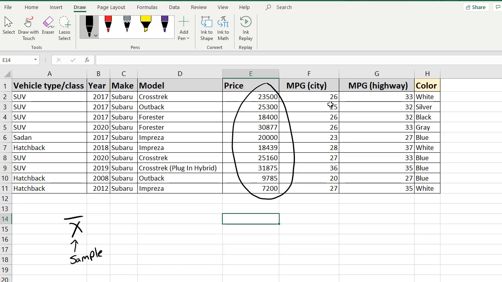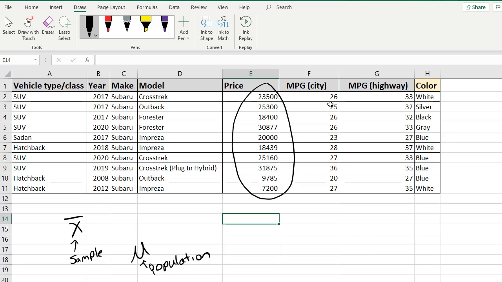In general, one of the reasons we collect samples is because we want to know something about the population. There are millions, trillions, I don't even know how many cars out there for sale. If I wanted to figure out the price of all the cars, that would give me the population mean, mu.